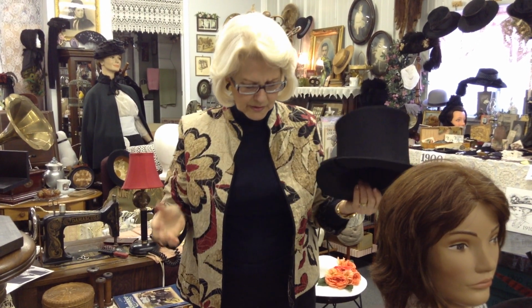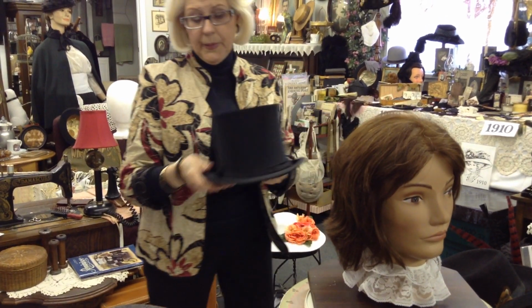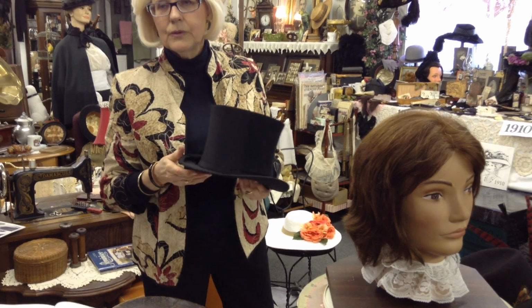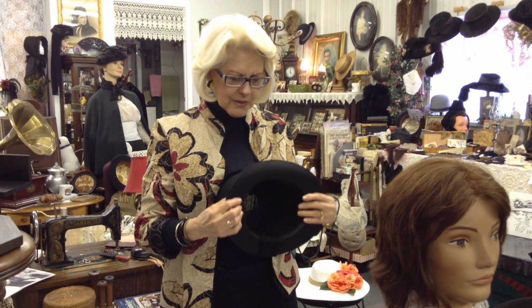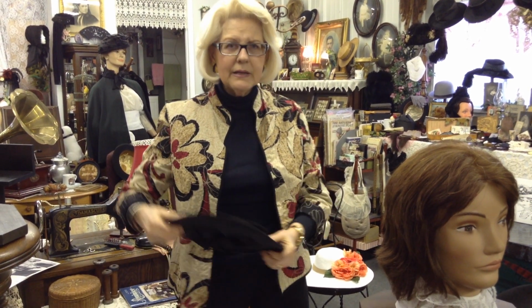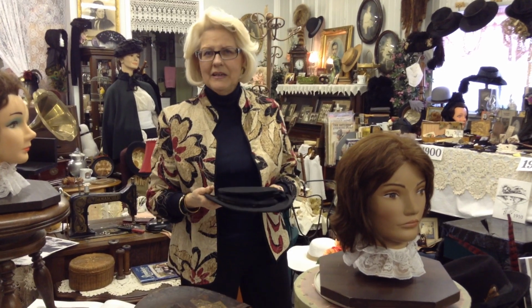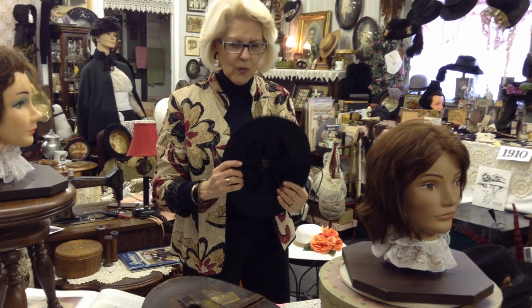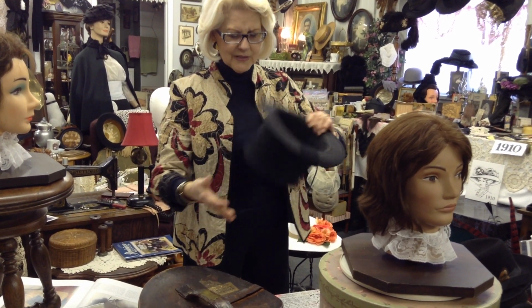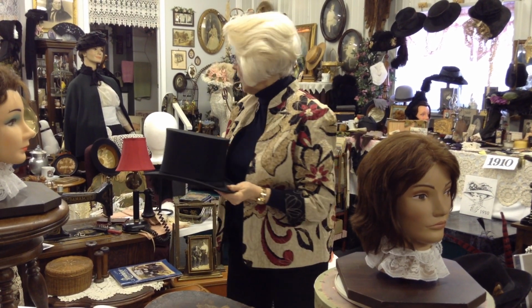This poor old fella is starting to fall apart a little bit on me. Apparently, back in the early 1800s, they didn't really have cloakrooms in their operas and theaters, so collapsed, a man could put it in the pocket of his frock coat or slide it under the seat. By the 1900s, we had come up with the idea of cloakrooms and hat check systems, so this became more of a novelty than a necessity. Let's see if we can open it up again. The gibus, an opera hat, always a favorite.